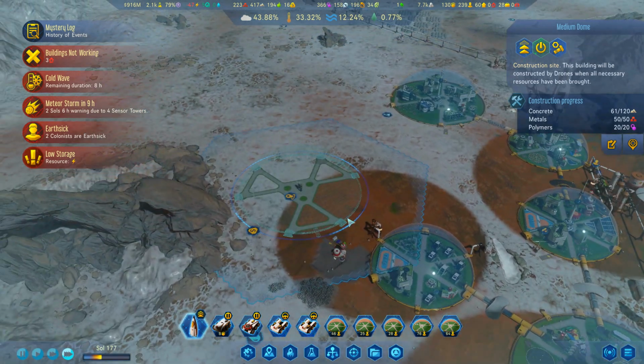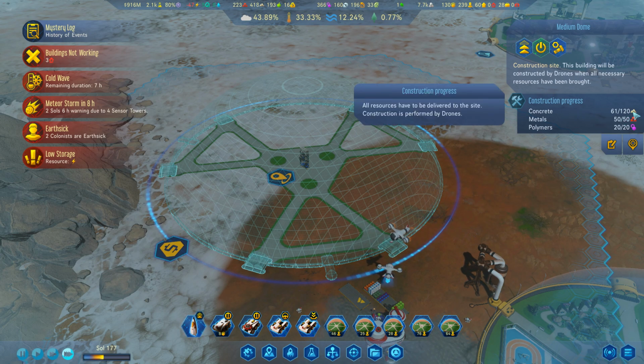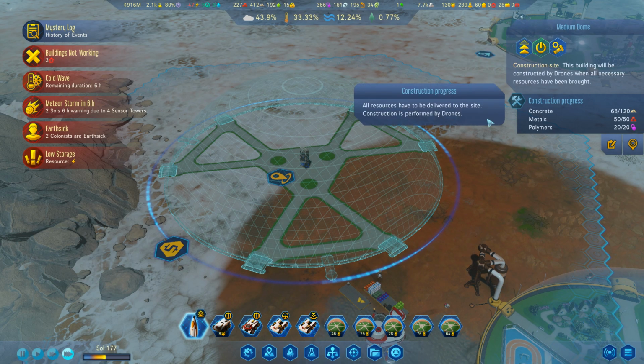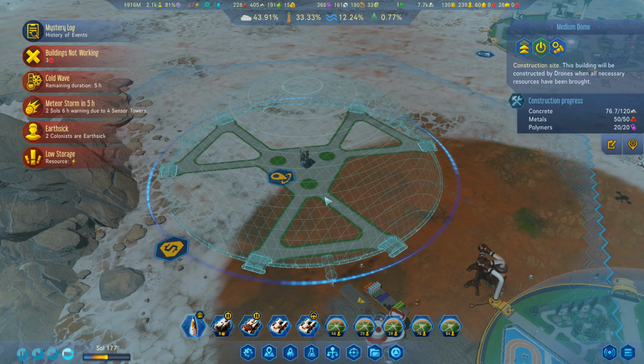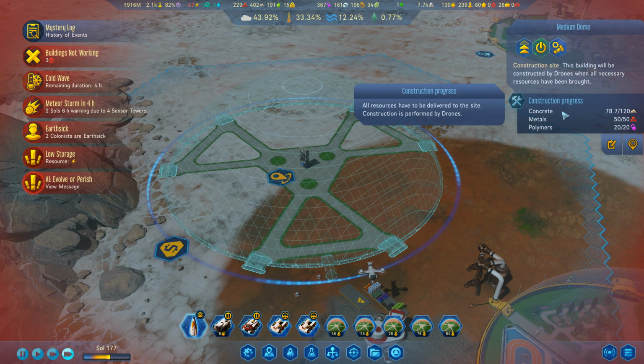All right, we are done as far as metals and polymers at the new dome. We just need primarily... See, this is kind of frustrating because I still have so much space for more colonists. But we need to be producing metals. That's the fact. We need to be producing rare metals, not only to make money, but to make electronics. Eventually, we'll have a building that just produces them ad nauseum.